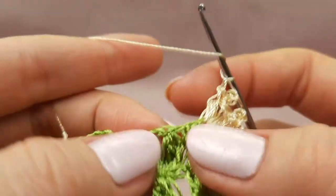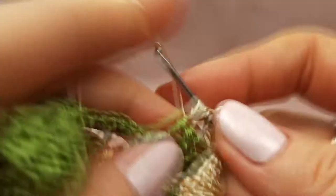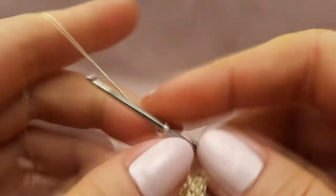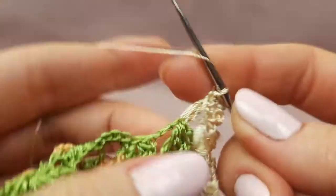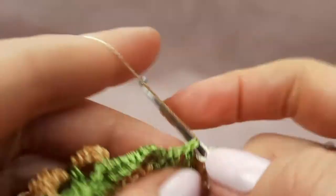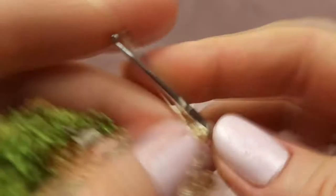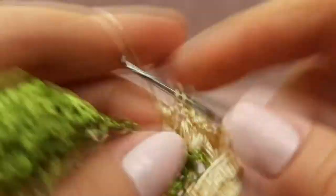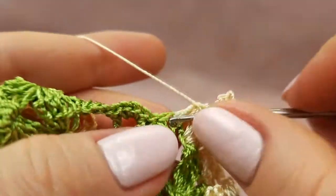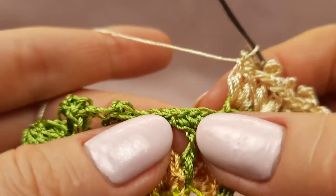Finish to make this stitch, after picot from five chain loops, finish to make the picot, after one time yarn over and again make puff stitch double crochet. After one chain loop and go to the next cluster, insert hook below two threads and start to make puff stitch double crochet. After five chain loops — three, four, five — insert hook to the first chain and make picot. One time yarn over and make puff stitch double crochet to the same point. Finish this stitch, one chain loop, and now the last one to this cluster — below two threads insert hook and make puff stitch double crochet. After five chain loops, finish this picot, one time yarn over to the same point, make second puff stitch double crochet. Without chain loops, join to the middle — here we have a puff stitch.